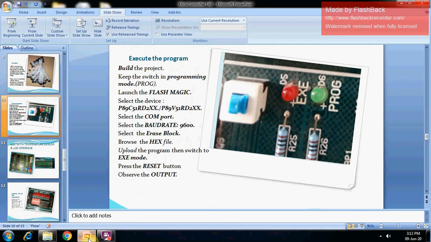Click on Start. Once it is verifying, erasing the blocks, then programming, then verifying, then finish, uploading will come. After that, press this switch again and go to execution mode, EXE mode, and then press the reset button and then observe the output. After pressing the reset button, you can observe the output.